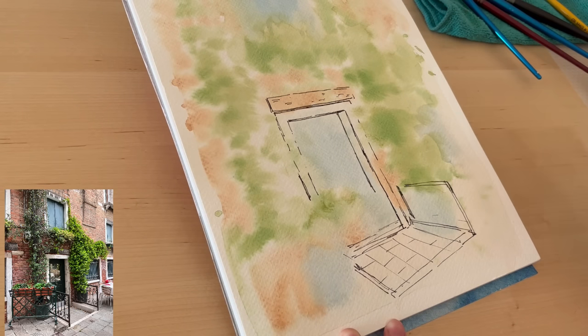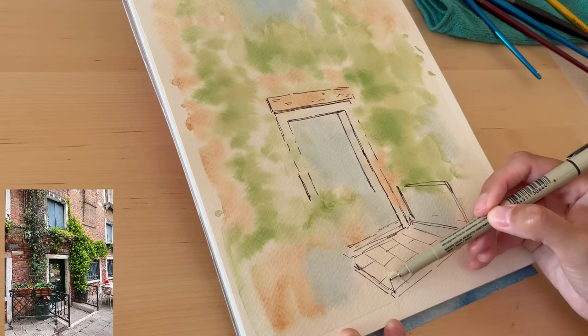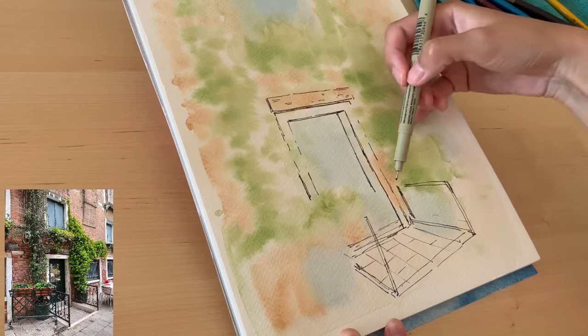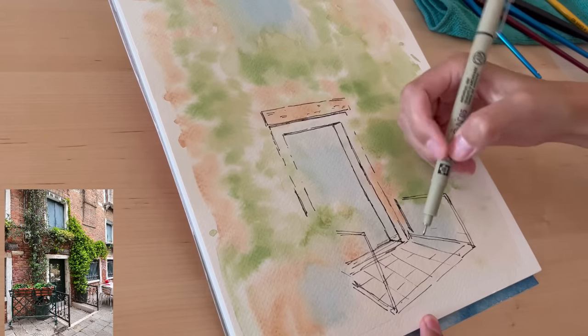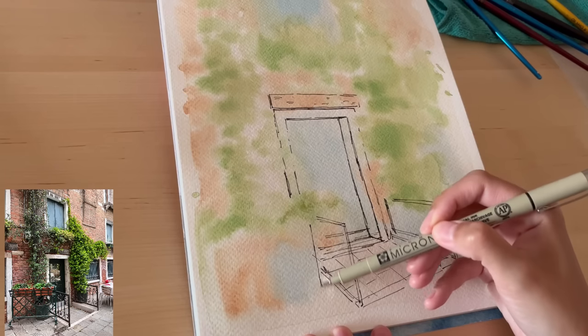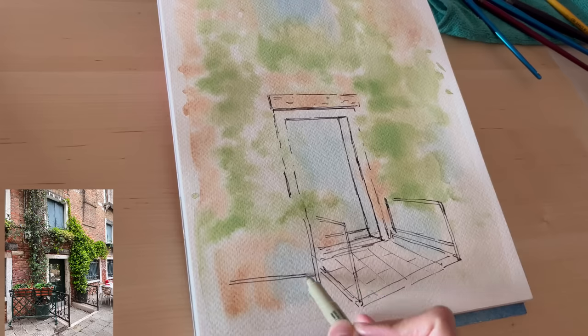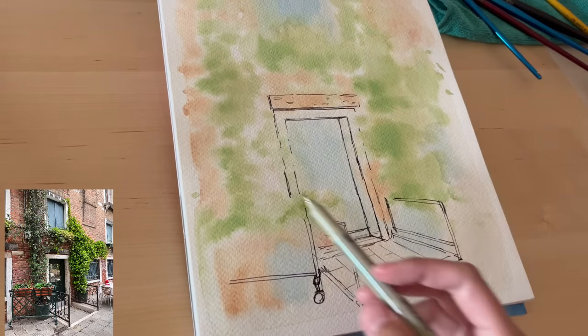Even though sometimes I paint and sketch for other people, it's mainly when I paint for myself or sketch for myself that I really feel like I've expressed something that I have been feeling. It's very hard to describe unless you are an artist yourself. You will know what I'm talking about. Sometimes you feel a certain way, and because you drew this artwork, you feel like you have expressed that feeling.